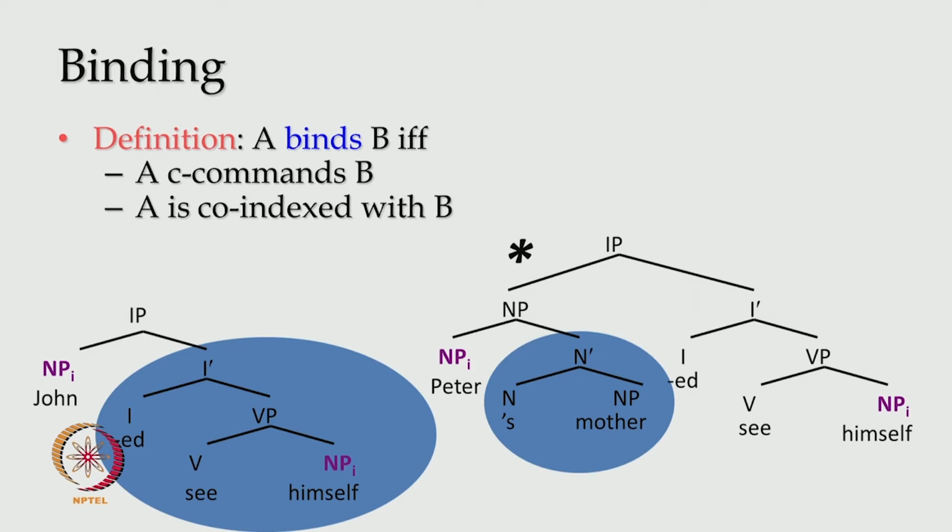The word binding should itself not be a difficult thing for you. But when we say binding in a technical sense, we say they must be under a C-commanding domain. Then the antecedent binds the NP with two conditions: the antecedent must C-command and the antecedent must be co-indexed with the anaphor. That's the condition called binding.